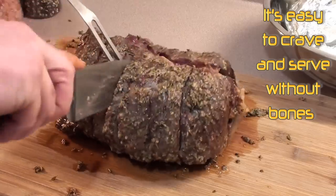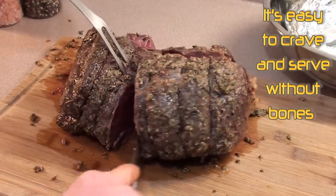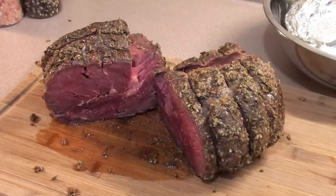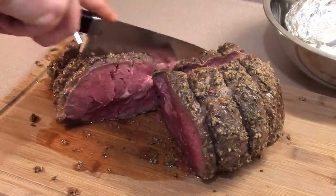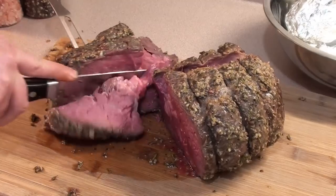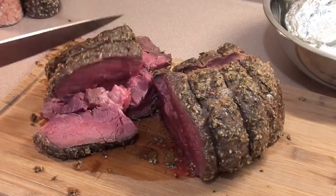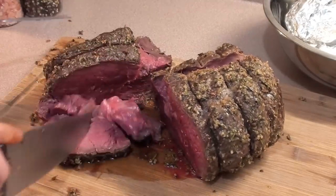Ooh. Check that out. Perfectly medium rare. Just falling apart. Wow.